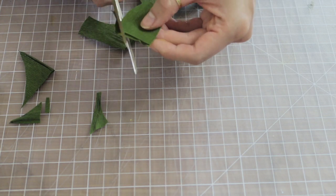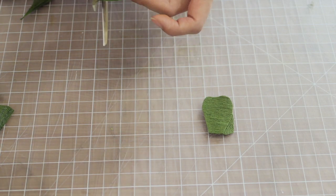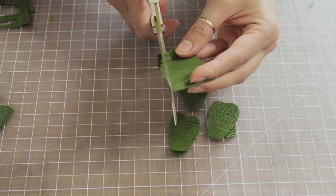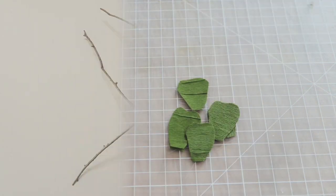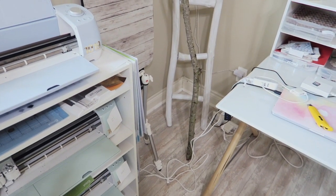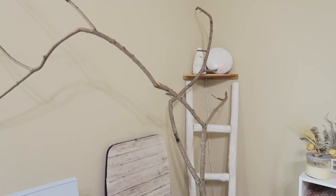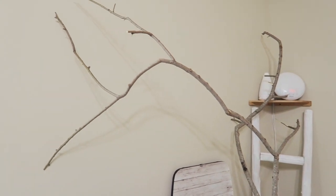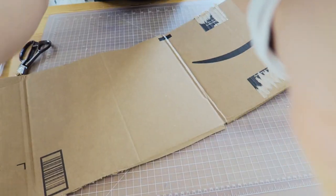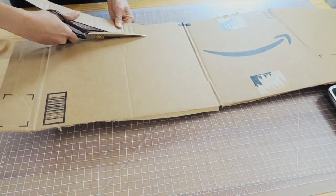I also cut out some miniature tiny fiddle leaves to go around the shoot when applied to the branch — it'll make more sense later but it's nice to have some on hand. Now for the branch — I got mine from a swamp willow after a big storm and it flew off. It's fairly large so I trimmed it down quite a bit to get the shape I want. The branch has no roots so it's going to have structural problems staying upright.